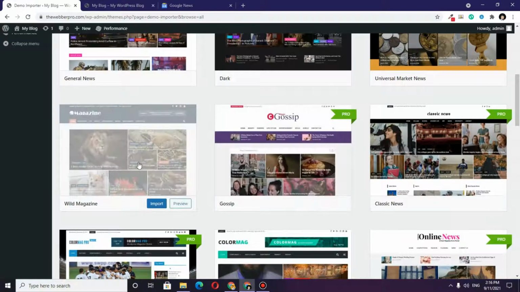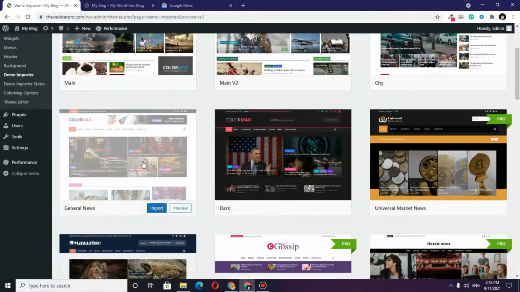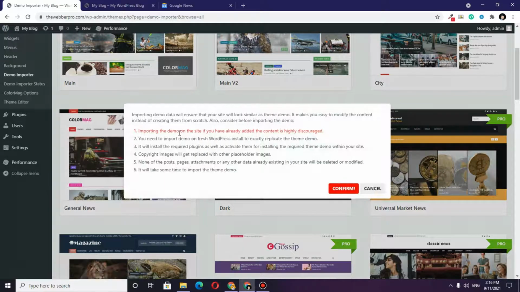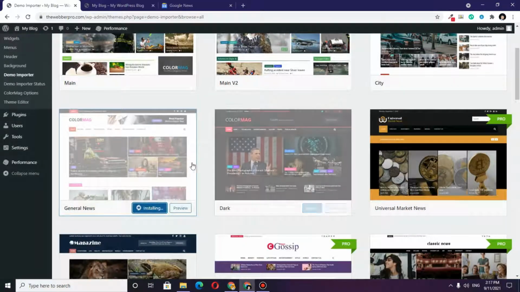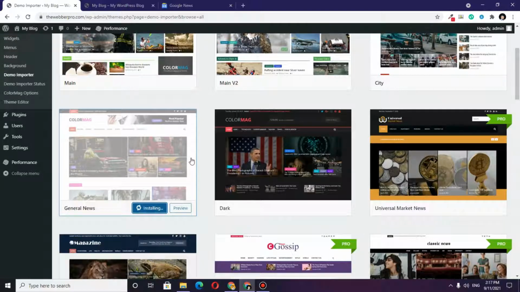So for now I think we can import this general news template, and you will have to click on this import button. It will ask for confirmation. You can read these things. I will simply click on this confirm button. It will take some time to import the demo data.